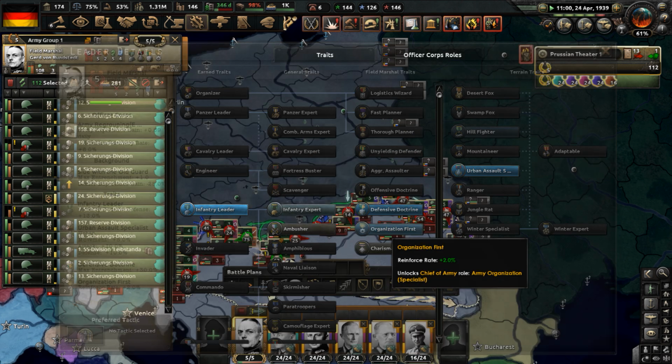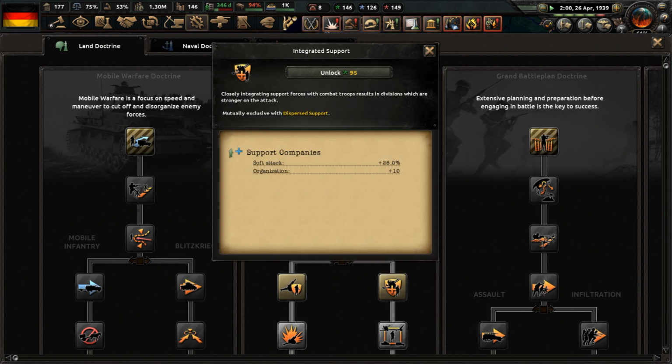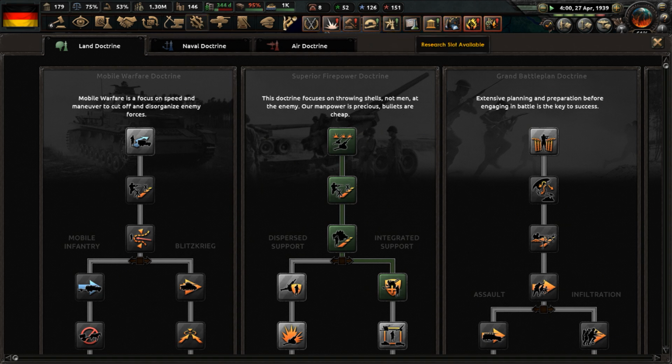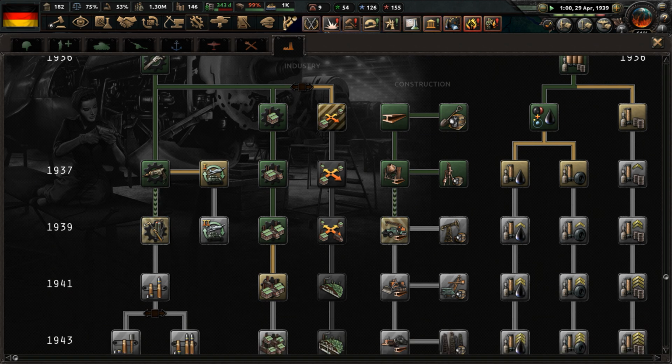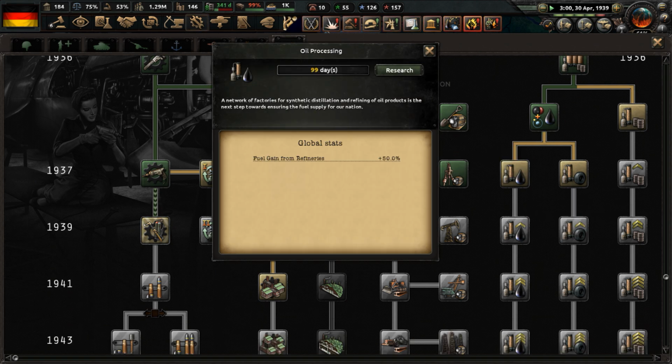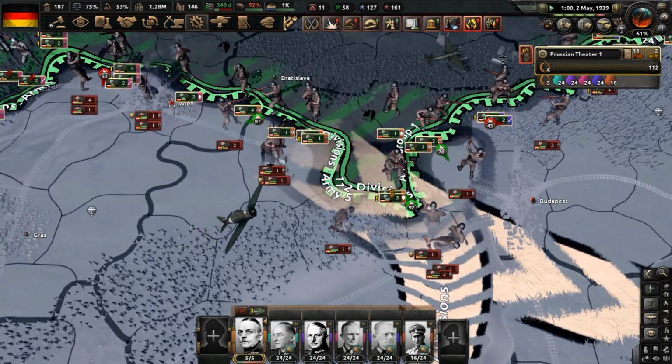Give him organization first. Doctrines available. Go to dispersed support, or no, integrated support, unlock that. Research slots available, a few of them. Research construction 3, get that done. We're researching construction 3, get oil processing completed, and we're just pushing so hard toward Vienna.